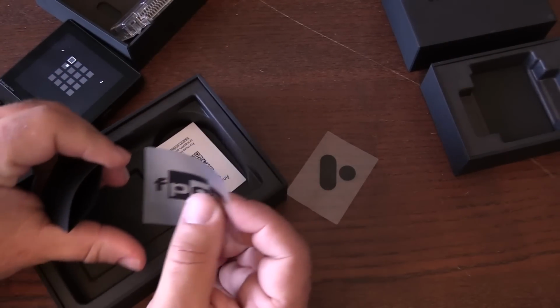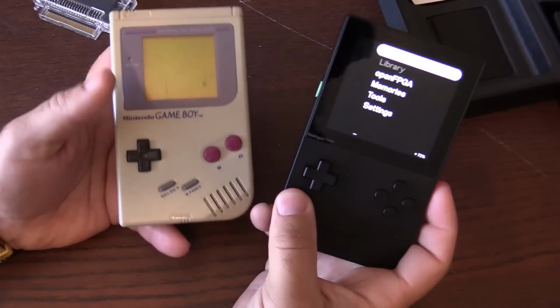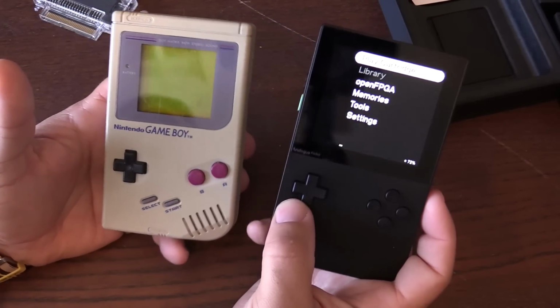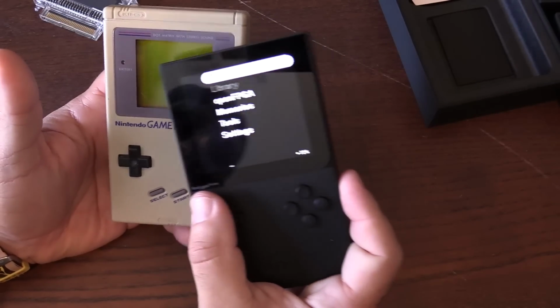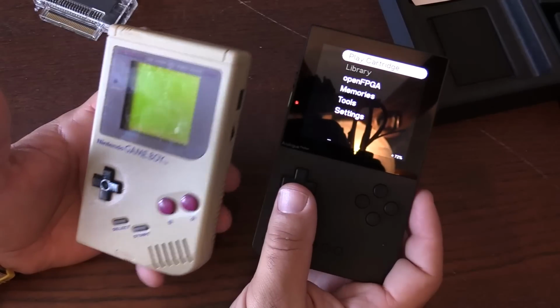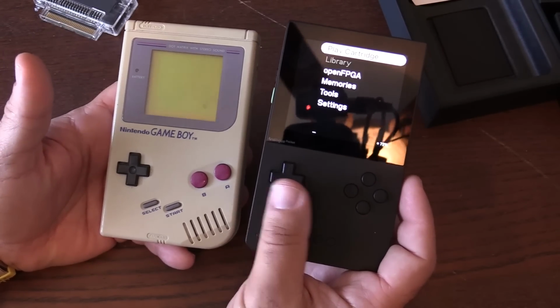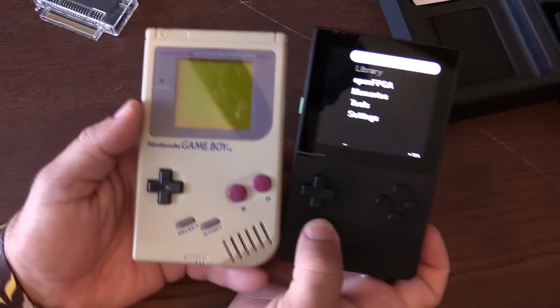Now I'm going to show you a size comparison. First one I'm going to show you is, of course, the classic Game Boy. This Game Boy in particular is very sentimental to me. It's all scratched up and you can see there's some scratch marks. This is my original one from childhood. Bought it back in the late 80s when the system first came out, and it still works today. Still love it. But you can see the different size comparisons.